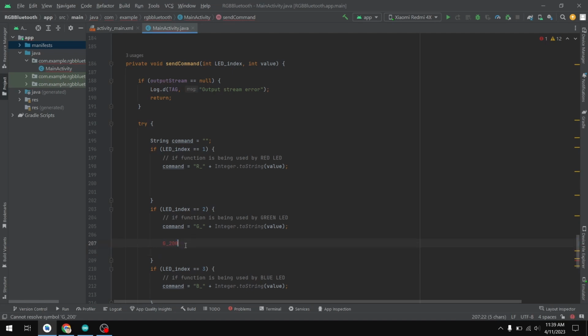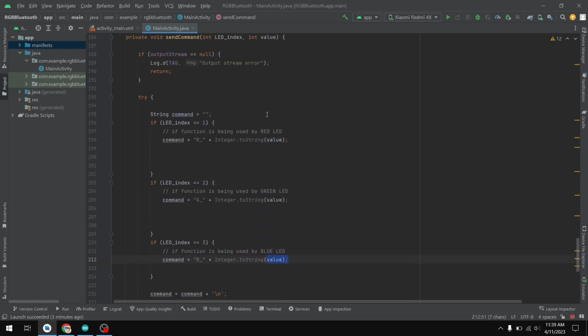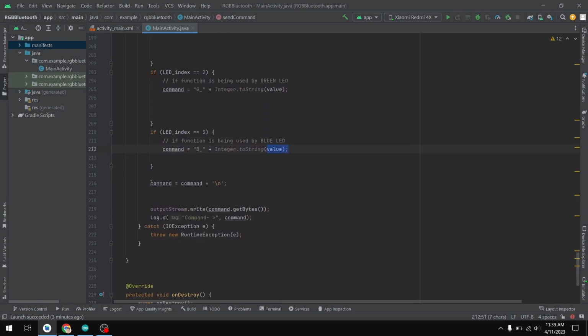And here we have LED 3, which is blue, and this is going to be the full command. We are just getting the value, and after this we are adding an end of the line character to the full string command. I'll be explaining why we are doing this.